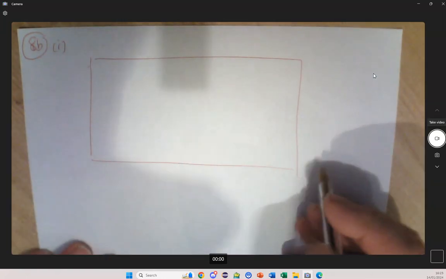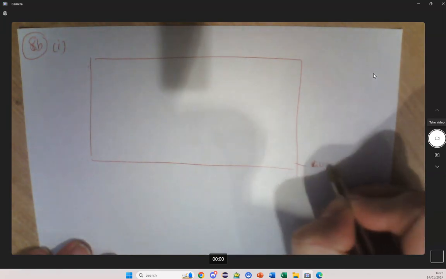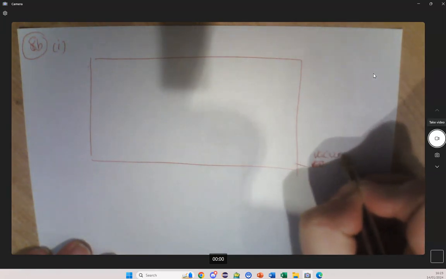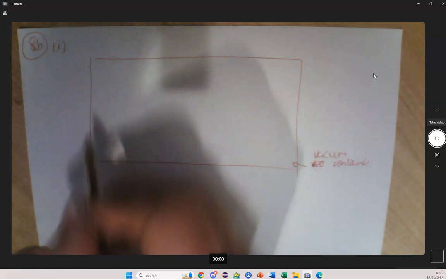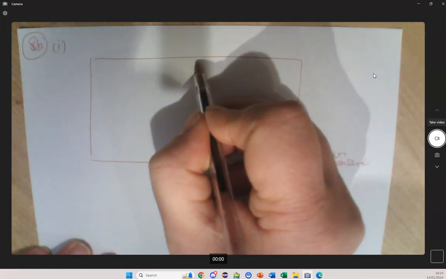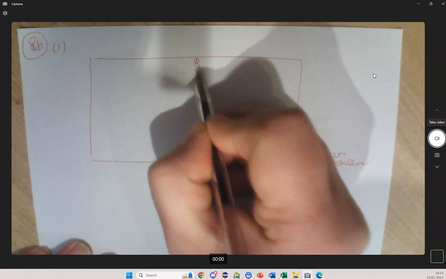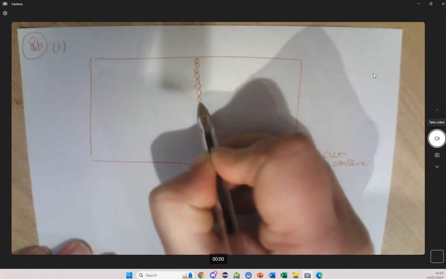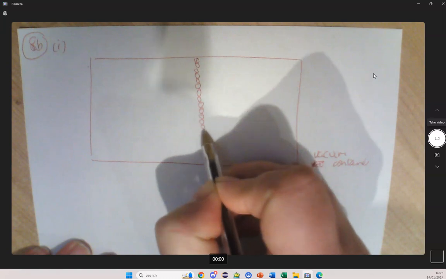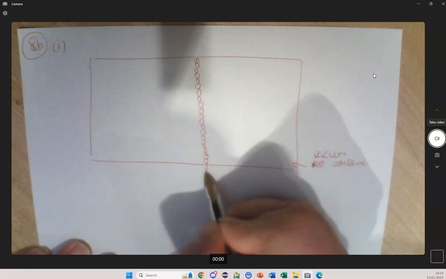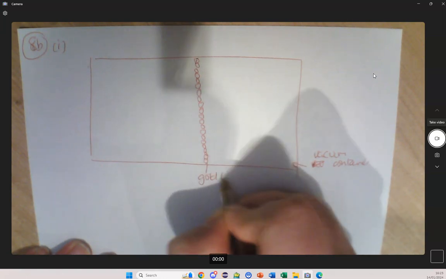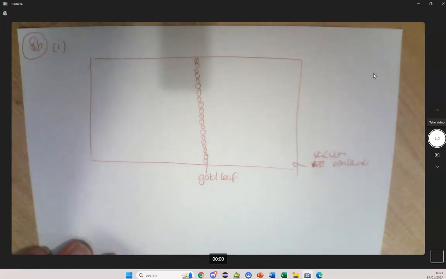Overall, this whole experiment is going to be taking place inside a vacuum. So we've got a vacuum container. The first thing let's draw is our gold leaf. I'm going to draw the gold leaf in terms of a set of atoms. The reality is it is not one atom thick. It is way more than one atom thick, despite gold being incredibly malleable. We get it as thin as we can.